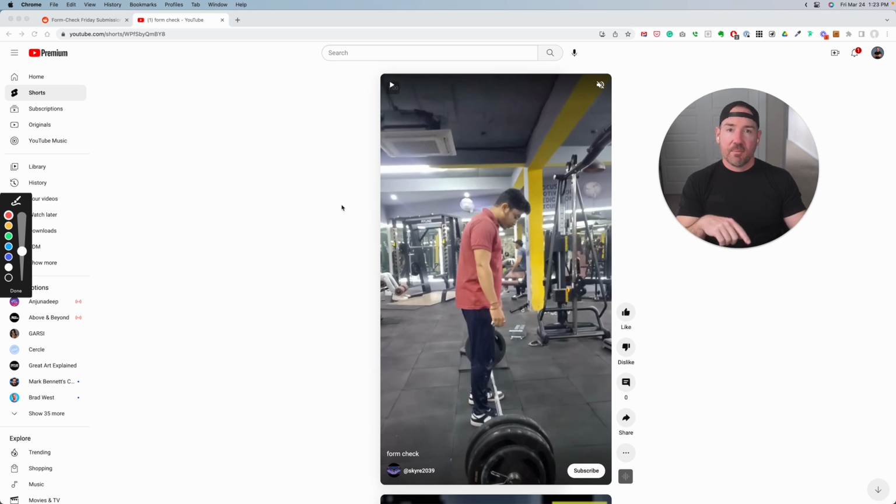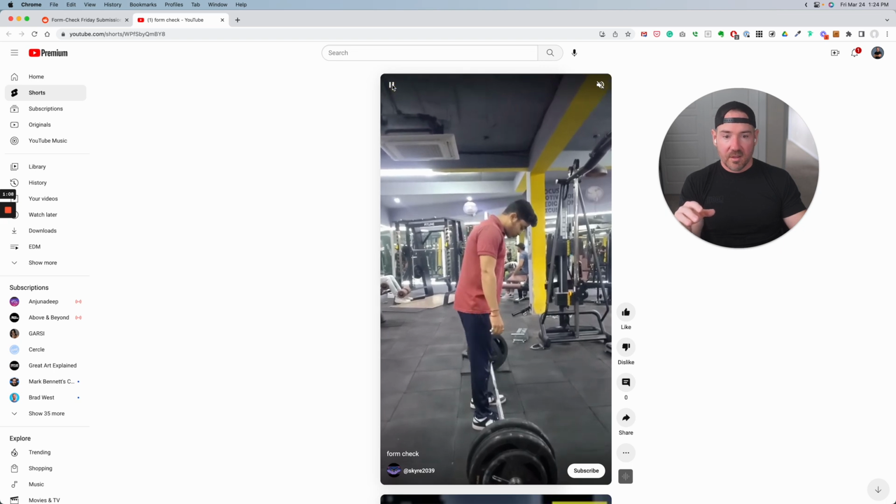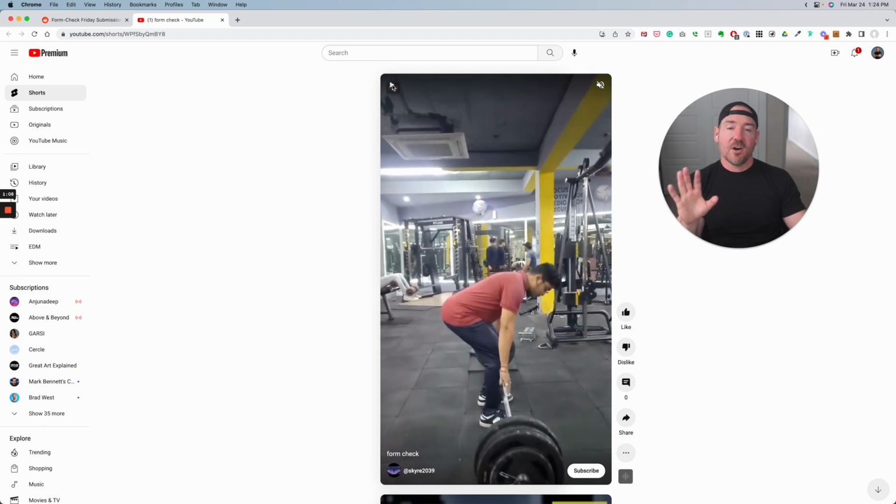When you reach down and grab the bar, you are not going to bend your knees. You're going to keep your knees as straight as possible. So you started to do it there, right? But you bent your knees before you got your hands on the bar. So what you want to do is the opposite of that. Keep your knees locked, reach down and grab the bar with your knees as straight as you can keep them.